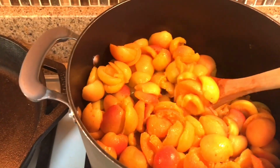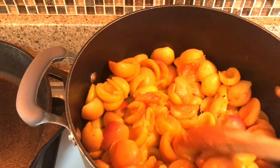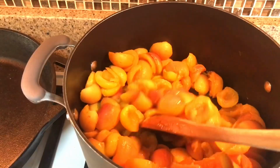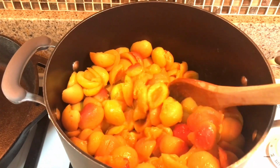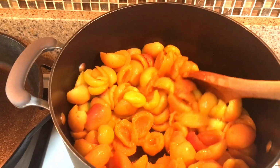Just have it on low. Don't add any water, and it's to your taste, but add sugar. You're going to have to add sugar. I add heaping tablespoons of sugar one after another and repeat tasting of it, because I don't want to put too much sugar and I don't want to put not enough sugar.